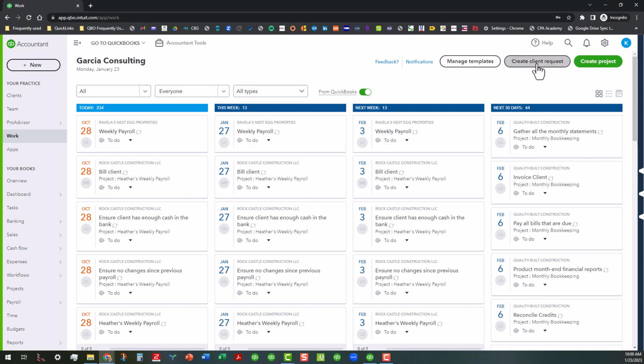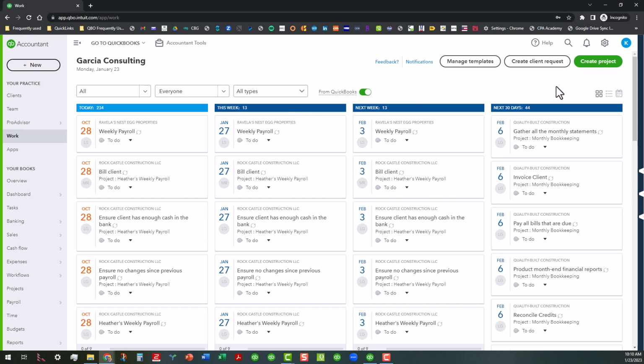Again, I'm going to go over these in a little bit, but I want to go down here and talk about some stuff that you might find helpful. As you can see, we are in what we call the card view or the board view, which resembles sticky notes, sort of. Everything in here that is showing up in orange means that these are overdue, but in this area, we are seeing what's due today, this week, next week, and then the next 30 days.